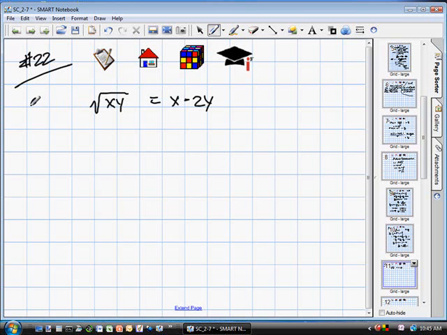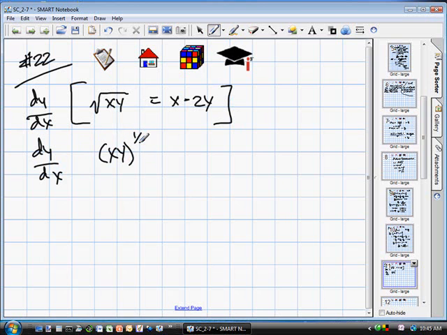So, good news, I don't have to do any pre-algebra for this. I can just say, all right, let's find the derivative of this whole thing. Well, I might want to rewrite it like this. There's one thing I might want to do: write this as xy to the 1/2 power. Otherwise I'm not going to do anything new. Okay, so here we go.